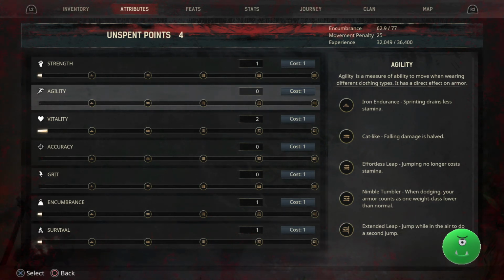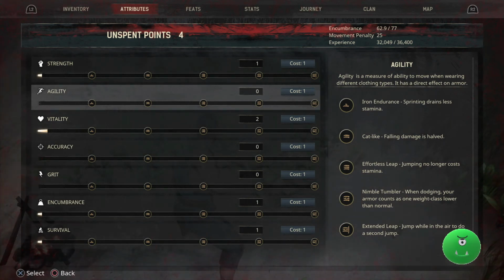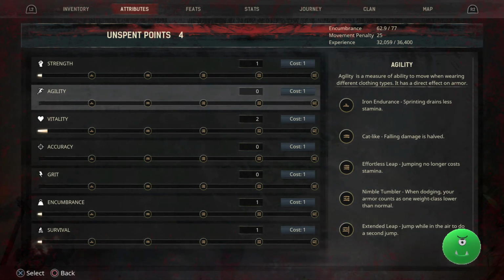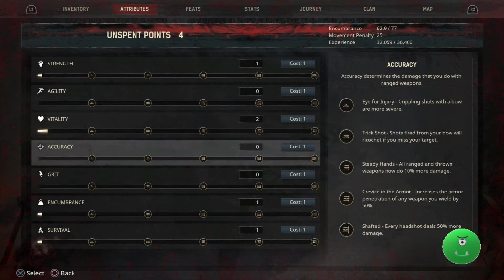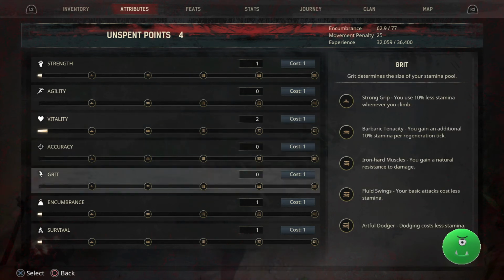Vitality is your health, so the more vitality you have, the more health you have. Accuracy is your range damage, so the more accuracy you have, the more range damage you do. Grit increases your stamina. Encumbrance increases the amount of stuff in your inventory that you can carry at one time. And survival increases your ability to metabolize food. I read that as the food that you eat, the higher your survival is, the more it actually fills up your hunger bar or hunger meter.